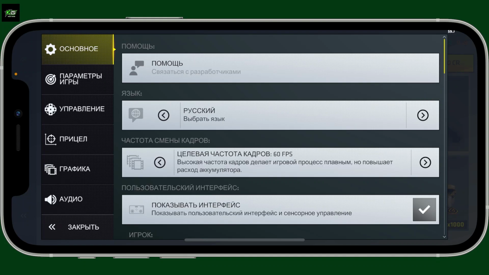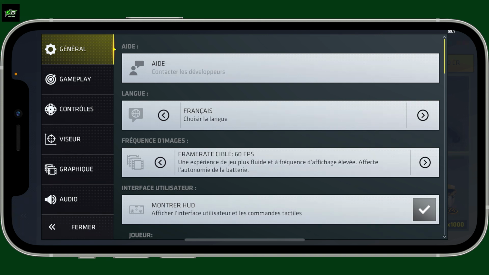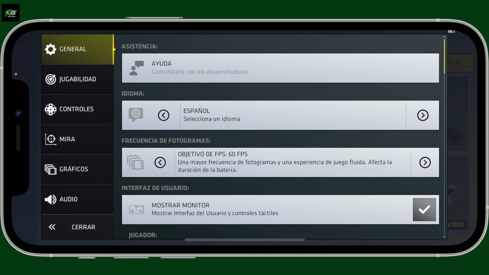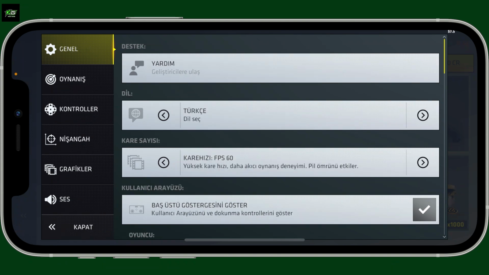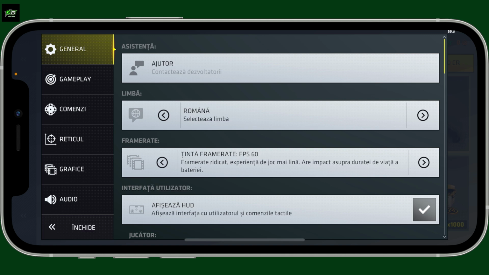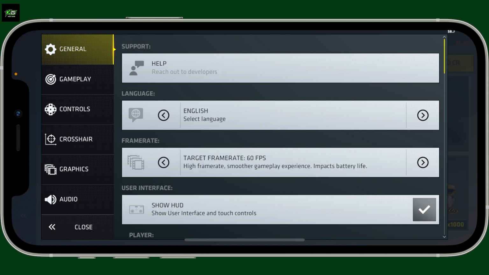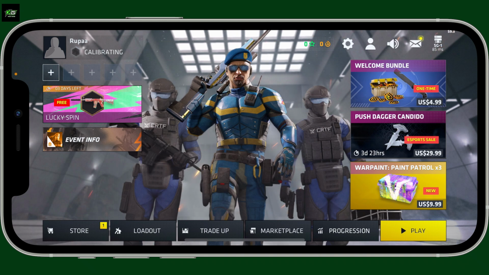the left hand side. Immediately after selecting a language, you'll be able to see that your display language has now automatically changed. Explore around with other language options and find the one that you want to change to. Once you are done, you can get back and use Critical Ops on your preferred language. So that's how it's super easily done.